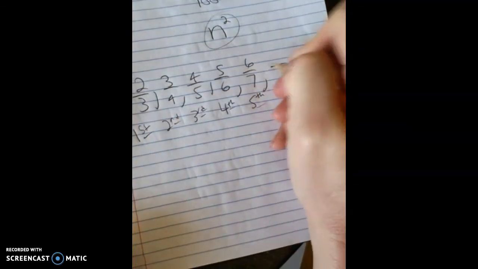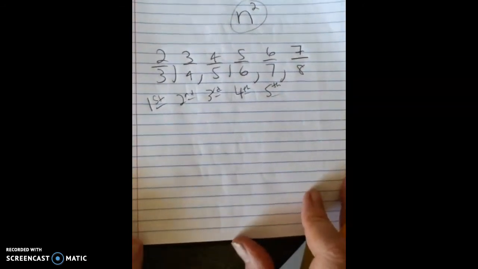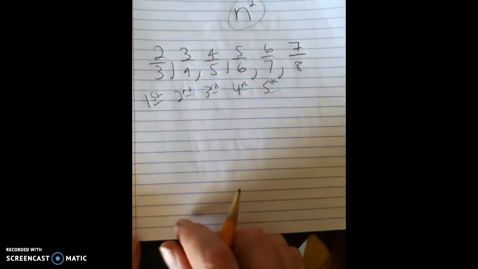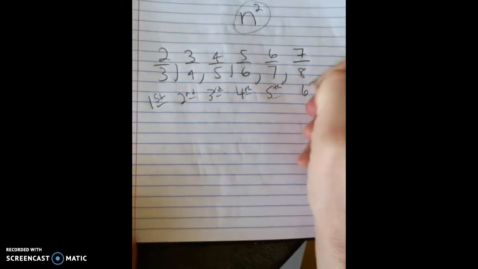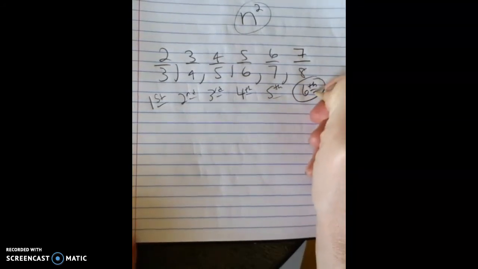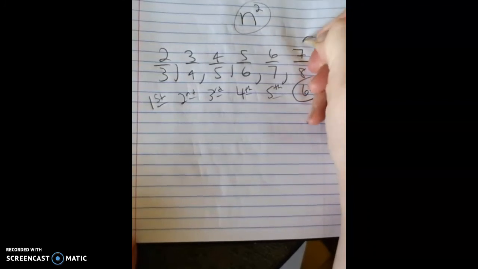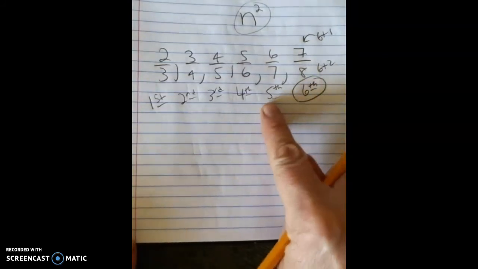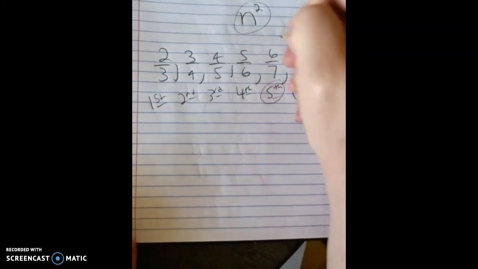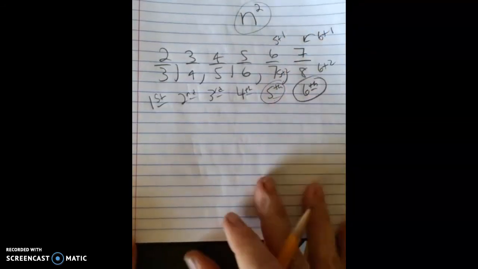So then I can say, oh, I know the next one's going to be 7. I know the next one's going to be 8. The problem is, how do you write a formula for that? It's not geometric or arithmetic. So you just kind of have to think. When it's the sixth term, what do I do to 6? Well, I add 1 to get the 7. So this is 6 plus 1 to get the 7. And then the bottom is just 1 more than that. So it's like 6 plus 2. So you're trying to be like, oh, what do I do to the fifth thing to get this? Well, 5 plus 1 gives me the 6. 5 plus 2 gives me the other one.